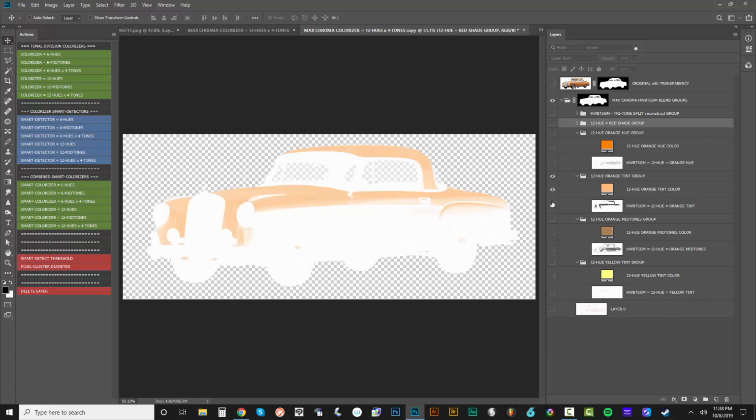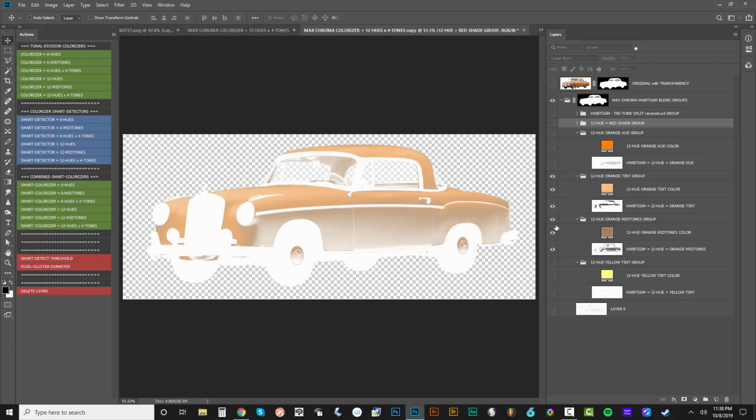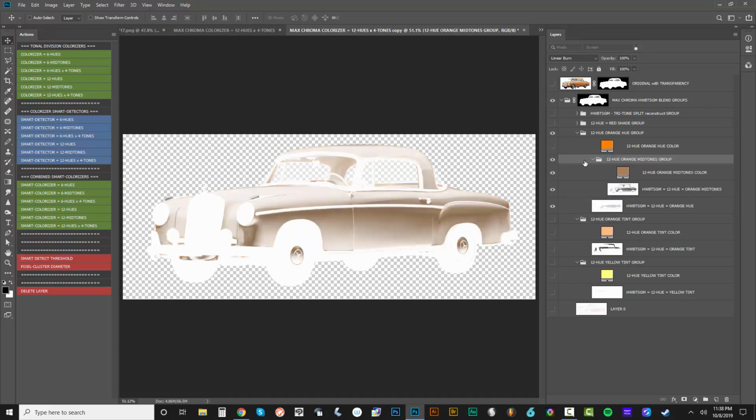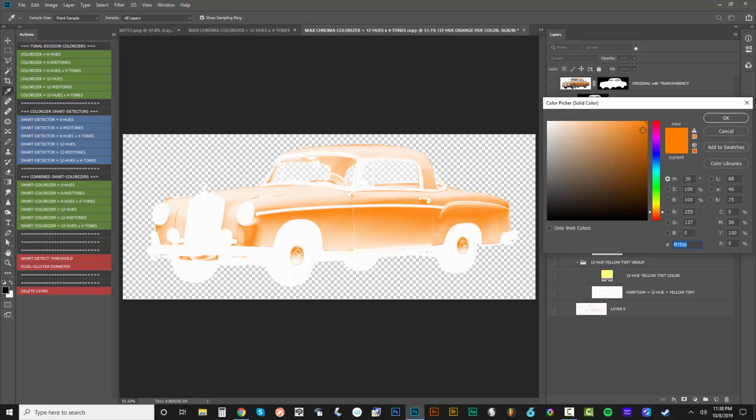Now let's say I've got the tint and the mid-tone. Are these kind of blending the same thing together? How much of this is maybe the mid-tone and the orange chroma being one type of inner mid-tone? Let's say we merge that together. We'll take off the color fills, see how it blends together, right? And then instead of being pure orange, see that's too much now. What's in between the orange and the mid-tone is kind of like an inner mid-tone right there.